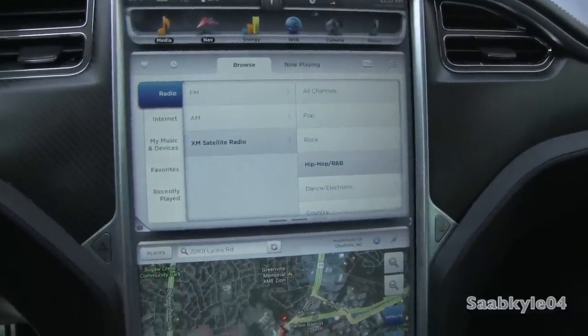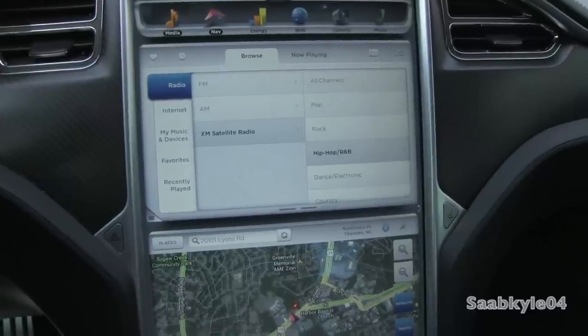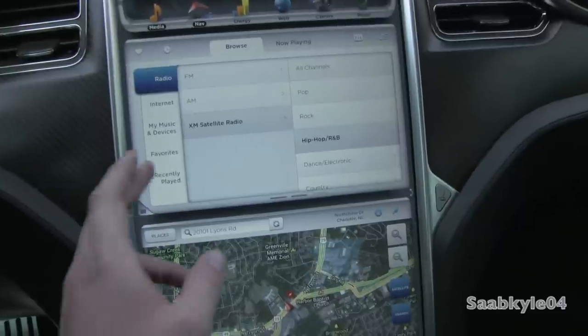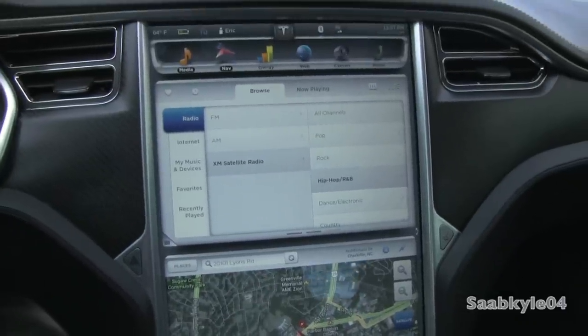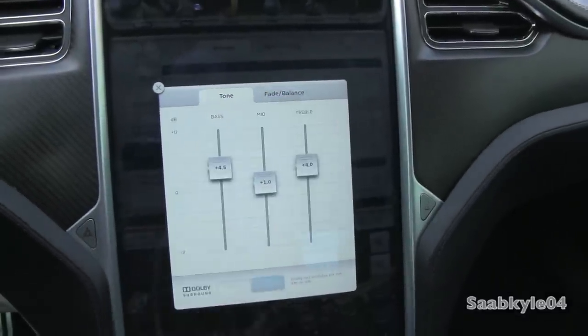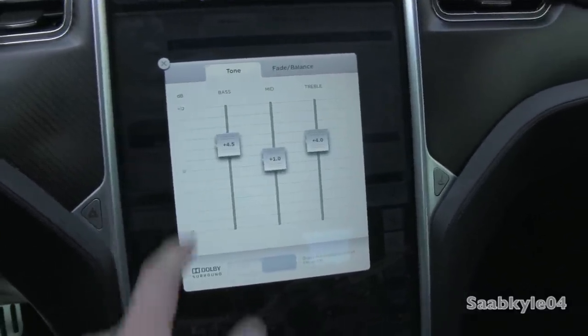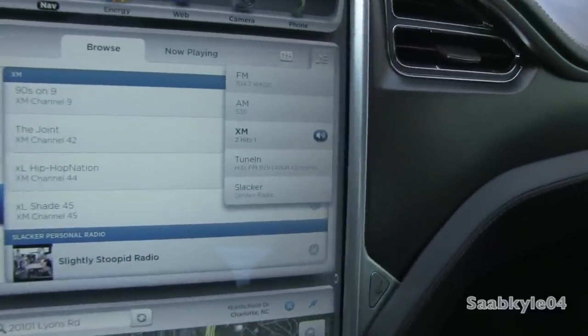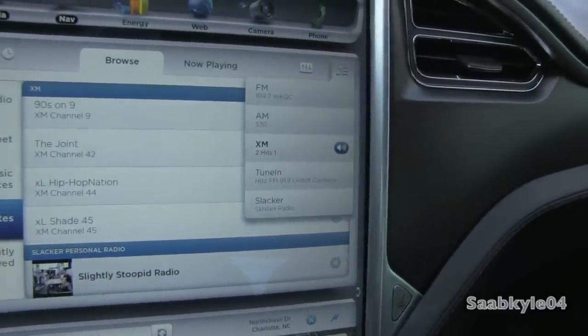If you hit browse, you can go between radio, internet radio, your hard drive, iPod, auxiliary integration, as well as Bluetooth hands-free streaming of audio. Recently played, as well as putting in your favorite songs. Audio adjustments are here, your balance and fade, as well as equalizer and surround sound settings. And then a quick shortcut menu between the different media options.